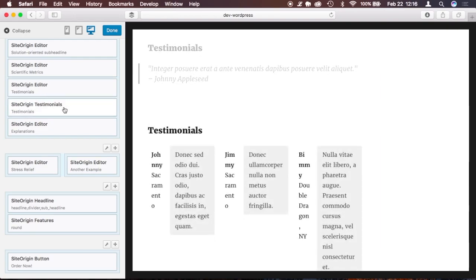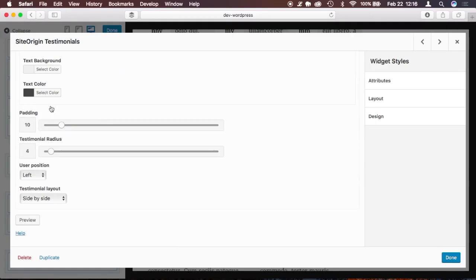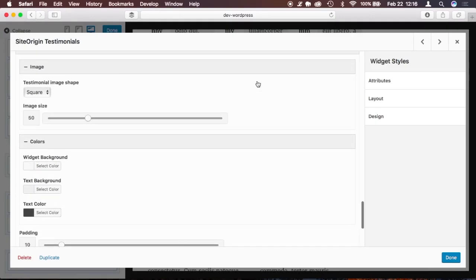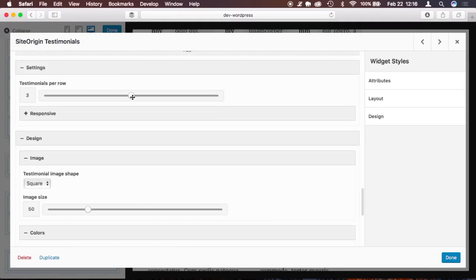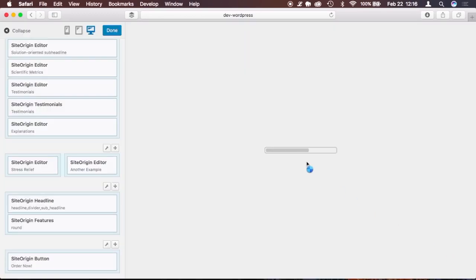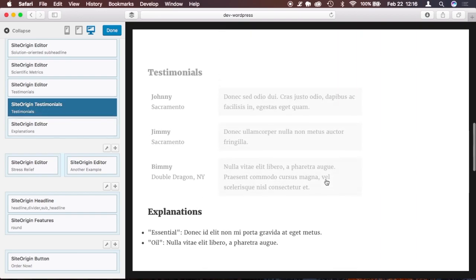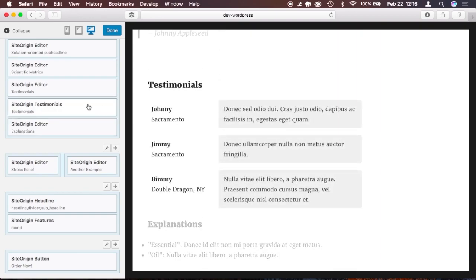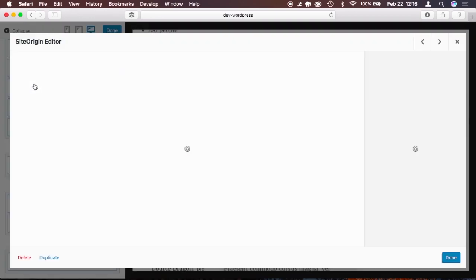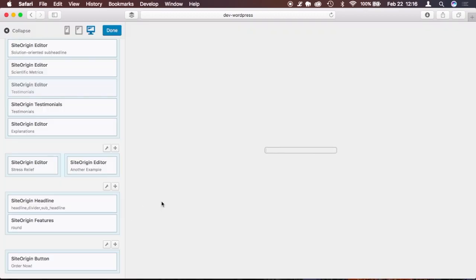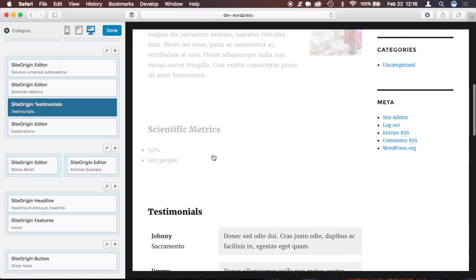And I don't really like the way that it's looking, so let's change testimonials per row. Let's just bring it down to 1 and have them stack on top of each other. There we go. That looks nicer. Hit delete for the old testimonials.